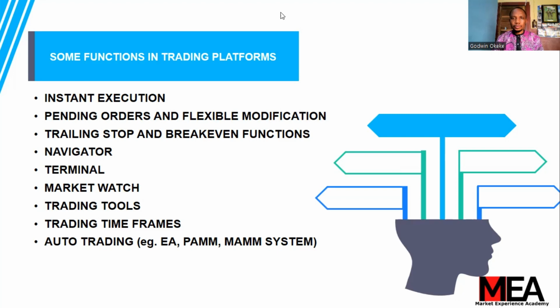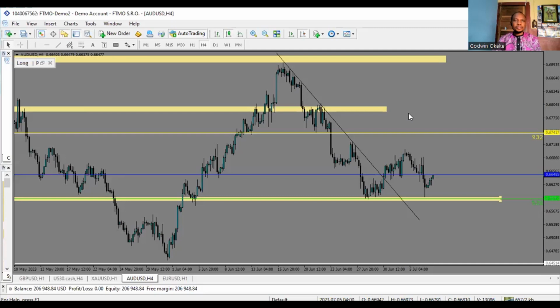So let's go here. This is an MT4 platform for FTMO, a prop firm. FTMO make use of this MetaTrader for their clients and customers.